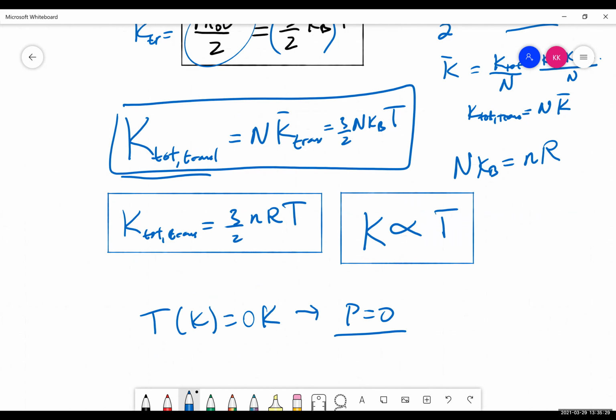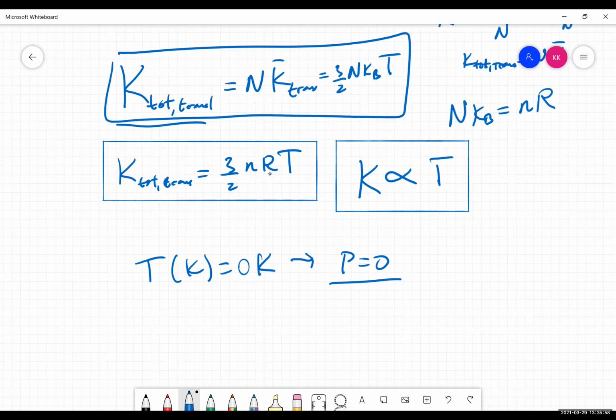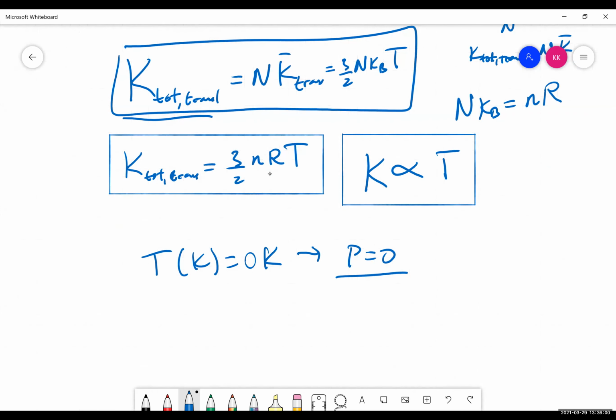So you can see how everything is nicely put together in describing what the pressure is and how the pressure decreases with temperature. Lowering temperature means the molecules are moving slower, so pressure decreases, and then at some point they stop moving, which means there's no collision with the container wall, which means the pressure is also 0. All right, so that's what we have.